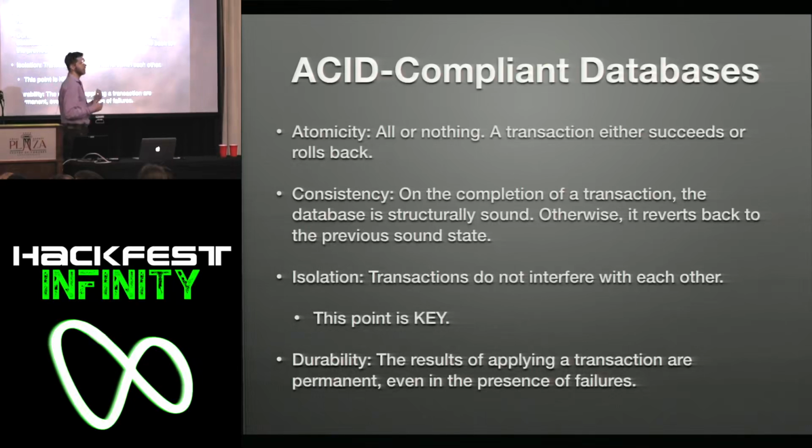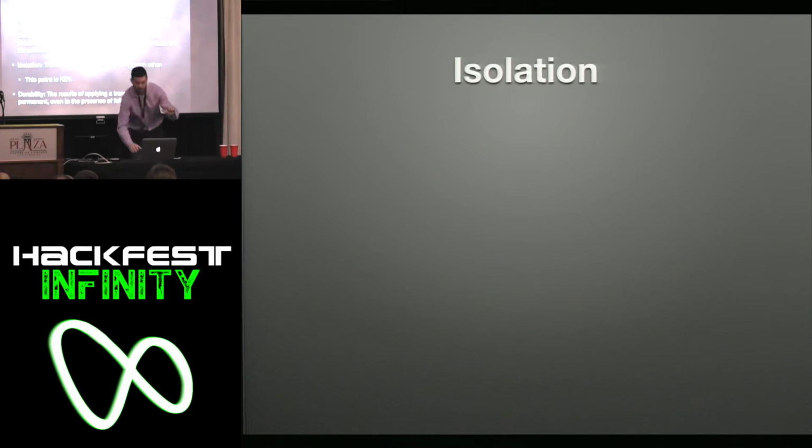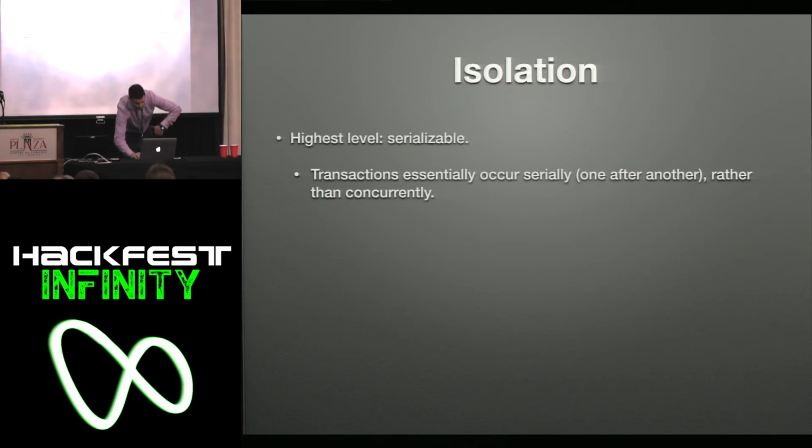In a transaction, everything in there is all done at once. That's atomicity. But the key in isolation is that when you do a transaction in the database, that transaction is not going to affect other transactions that are happening. There are different ways you can tweak that. If you look at isolation, the highest level you can do is serializable. I'm going to have to fly through this. I've got 5 minutes.